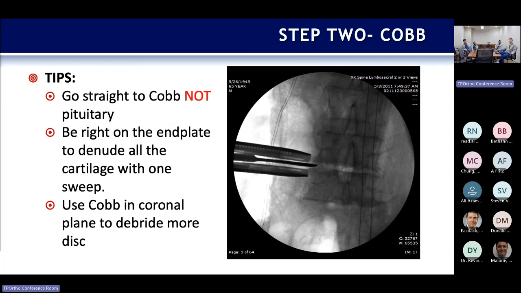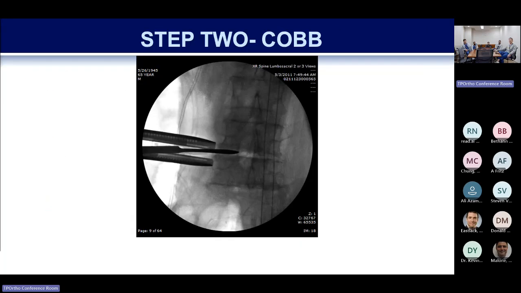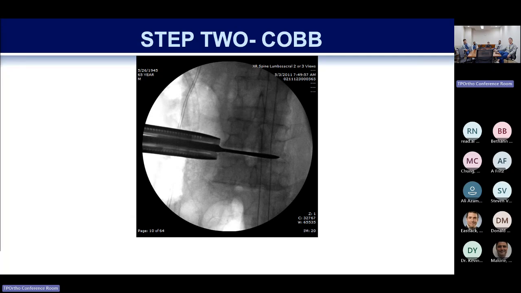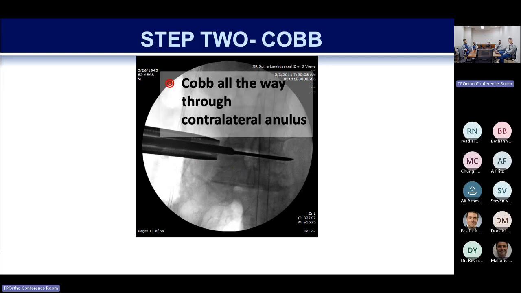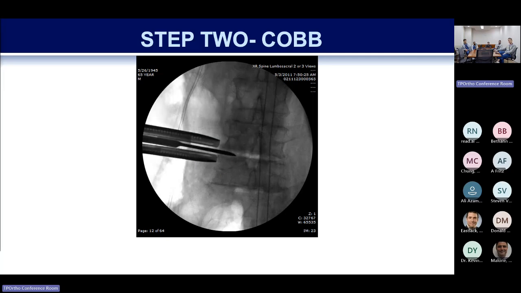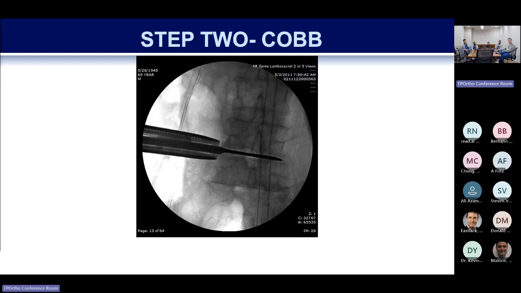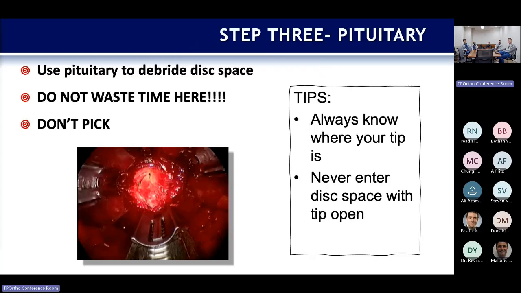So you're going to denude the end plates, and you get all the way across to the contralateral side. This is just a beef I had with the implants that they made for us, that it shouldn't be that wide on the end. We should be able to get all the way across. But they've since revised it. Here you release the contralateral side, and then you flip it and go down to the bottom. Notice how minimally open that retractor is, right? You're just trying to minimize the trauma when you're in there. And then you pop that through the other side.